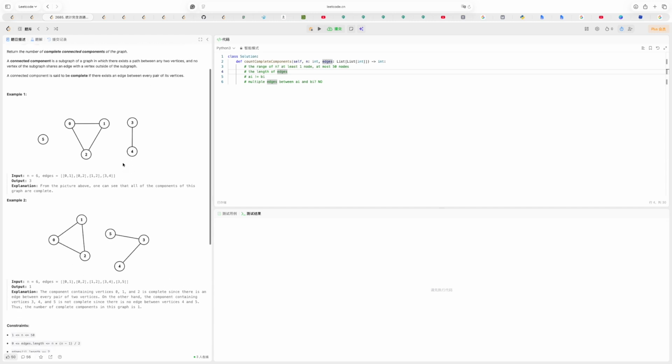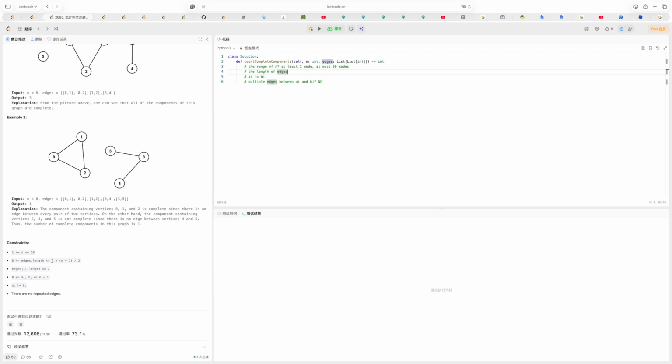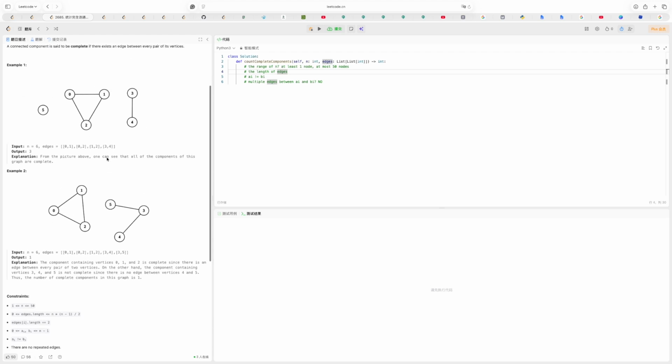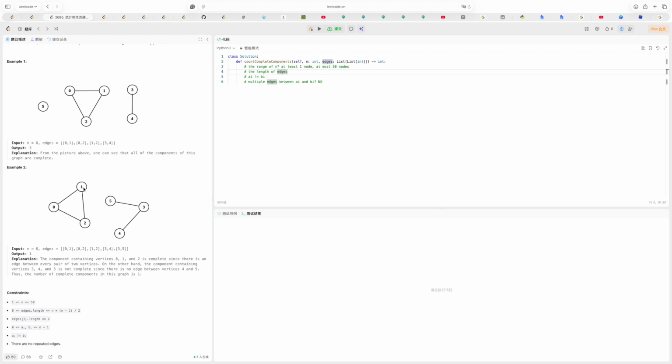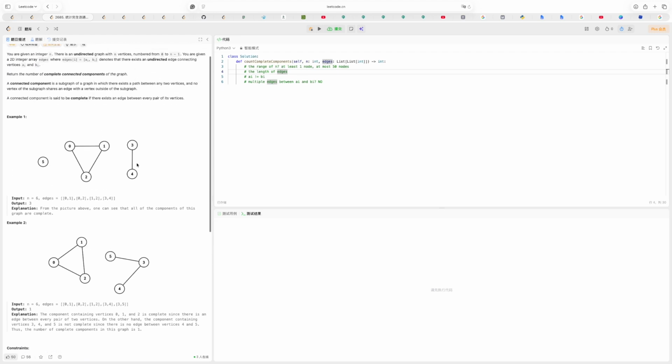Yeah, I'm thinking this is kind of interesting. The edge length will be at most, yeah, basically related to the total number of nodes. If you have one node, then you don't need edges. If you have two nodes, it's one. If you have three, it will be three edges. If four nodes, then 2, 3. Oh, it's the combination.